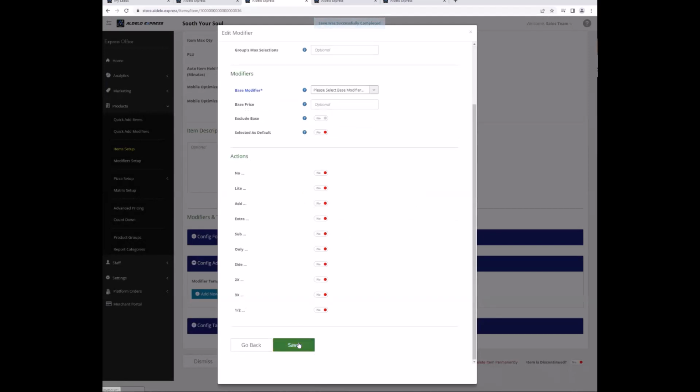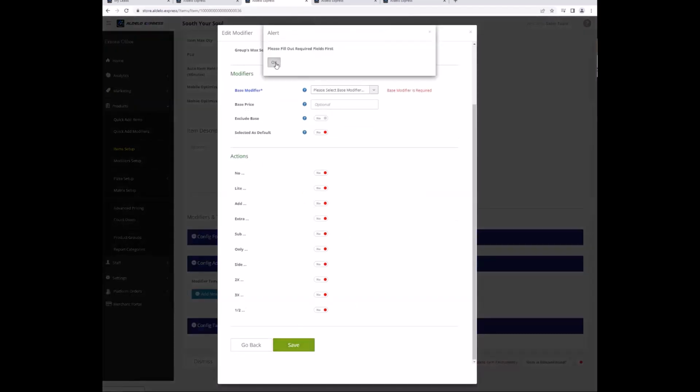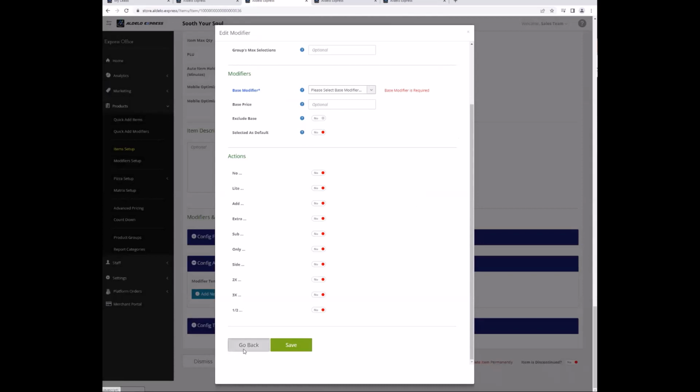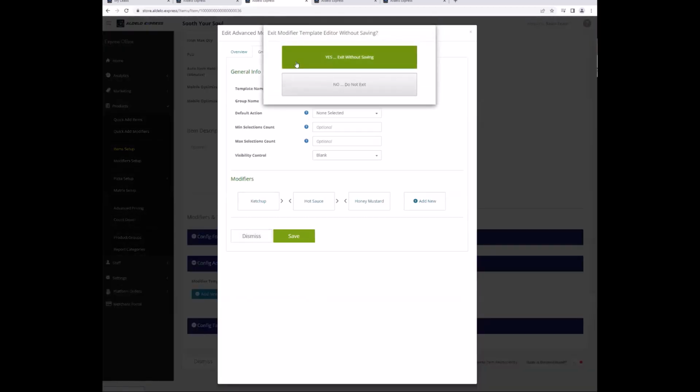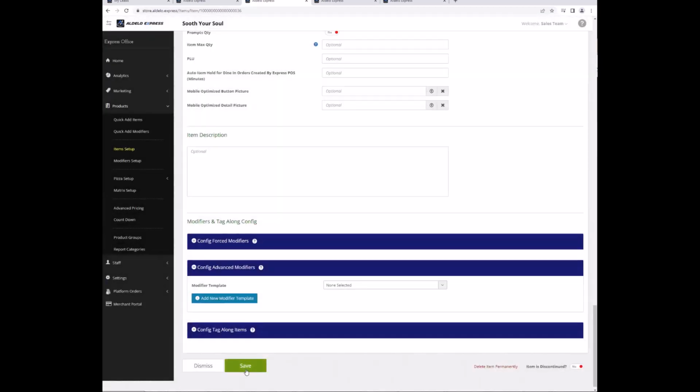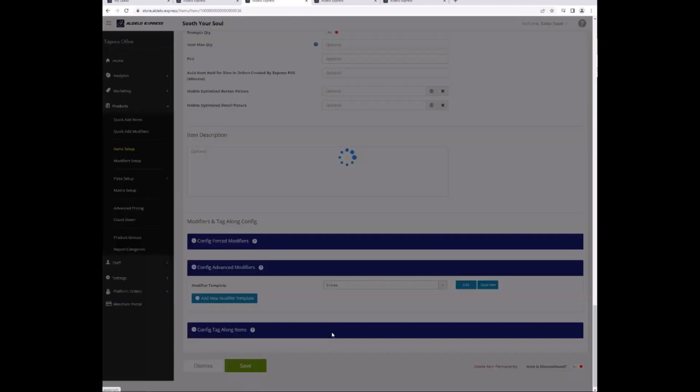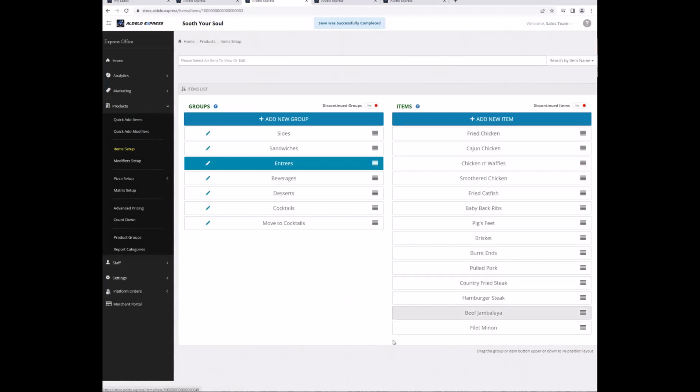So there's certain steps that you can use to speed up the process there. All right, let me just dismiss this here. I'll go and set the entrees here. Now, once you set them, like I said, you do have to go into each item to apply it to all the different groups there.